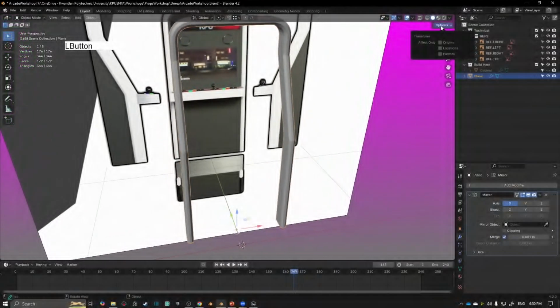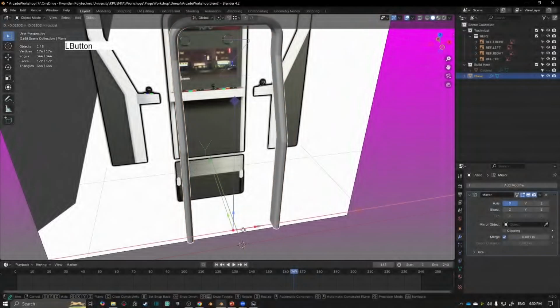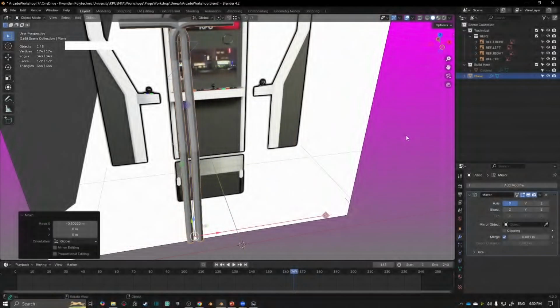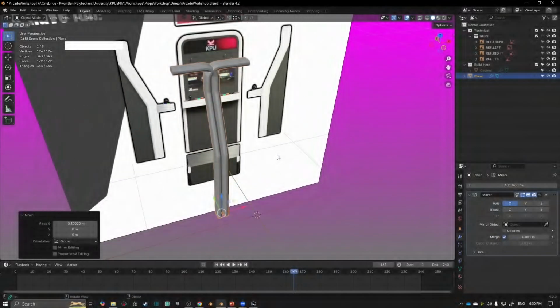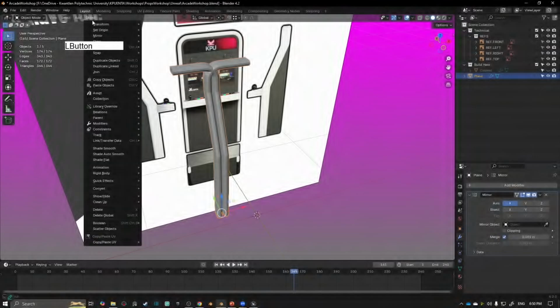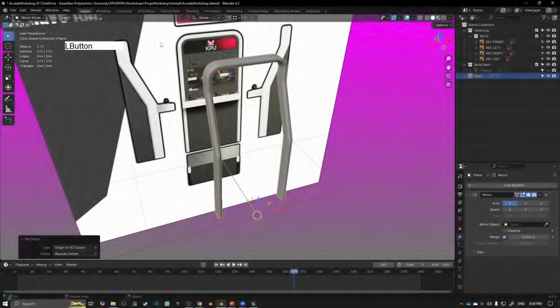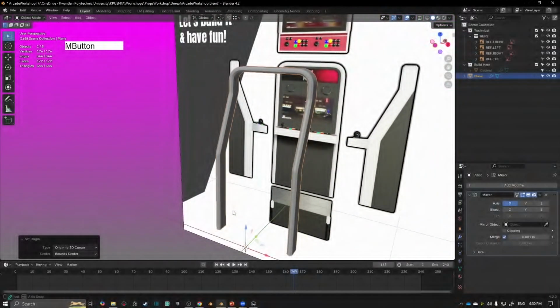If you have something that looks a little bit like this, don't panic. If your thing looks like this or something else because it wasn't left on the center of the grid, with your object selected, just go Object, Set Origin to 3D Cursor. And what that'll do is set it right back to the center of the world.